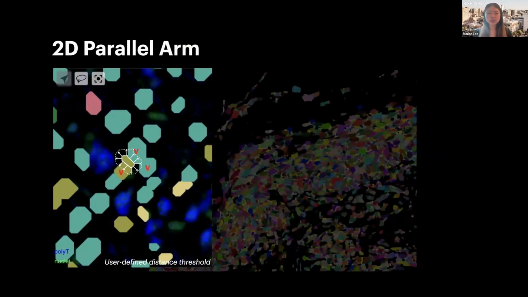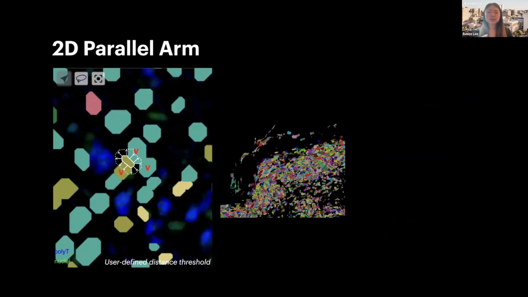I do want to briefly mention that our package also does support a 2D feature as a parallel arm, as we do acknowledge that there is a vast amount of 2D data sets out there, at least as of this stage, more so than 3D. So it kind of takes the same approach where you segment out the cells and then the algorithm essentially dilates it in an orthogonal manner to see what cells are kind of neighboring each other, where the user can define their distance threshold to kind of adjust how much of a bandwidth they want to go into that dilation.